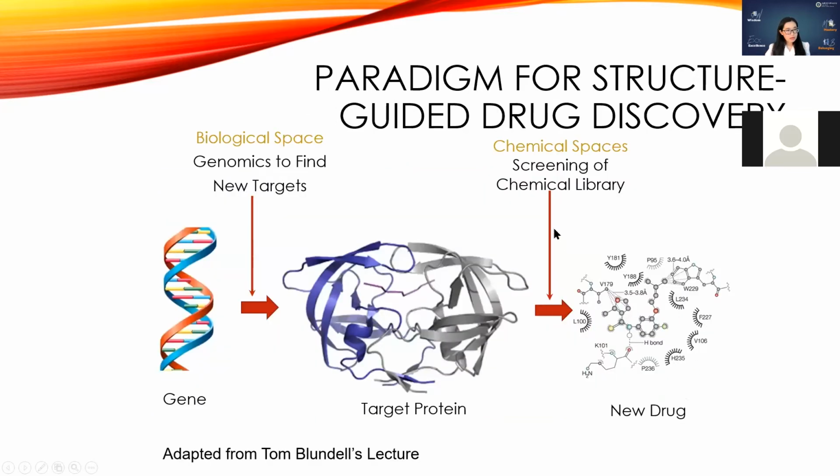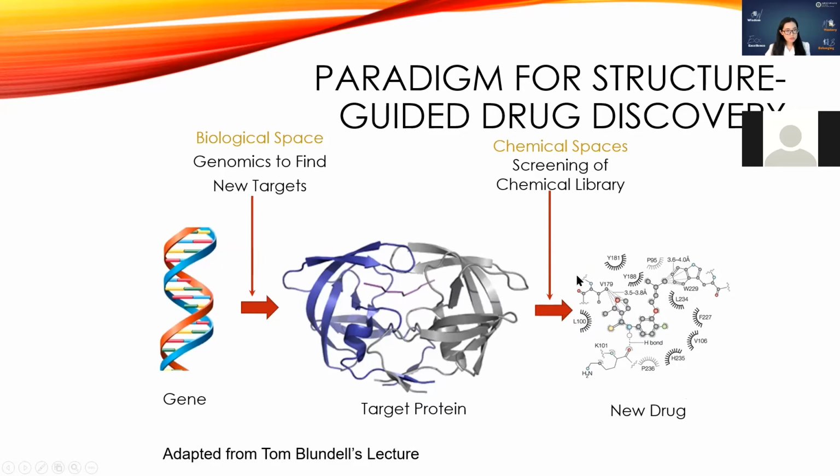And this is the paradigm for structure-guided drug discovery. First, that would be the gene, the gene of interest. If they get the chunk of the genes that is the target protein, they will use that as the target for the drug molecule. So they will design something which fits inside the pocket in the way of a three-dimensional jigsaw puzzle. And once the molecule fits in there, suitable for the size, shape, and charge, that will become a new drug.